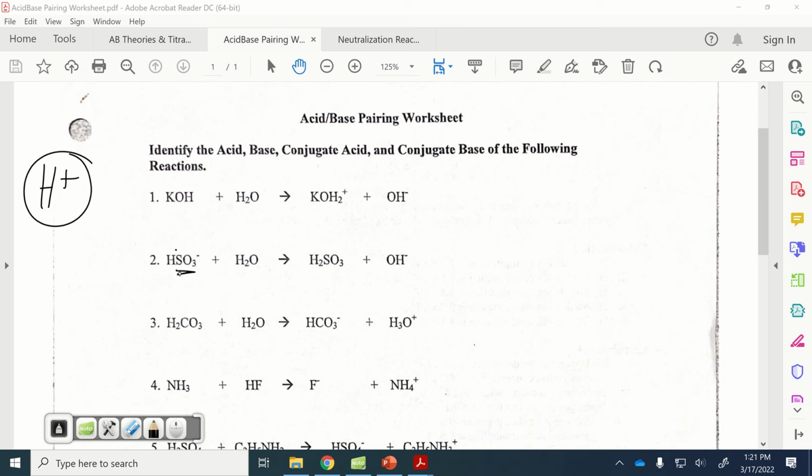I'm really paying attention to the second part because I know one hydrogen is moving. It's HSO3 minus, but then it becomes H2SO3. That means H2O must become OH minus. So if HSO3 minus has added an H plus, that must mean it's my base, and H2O is my acid, because they have to have acid and base on the left. The base turns into the conjugate acid, the acid turns into the conjugate base. And there we go. All right, let's look at another one.